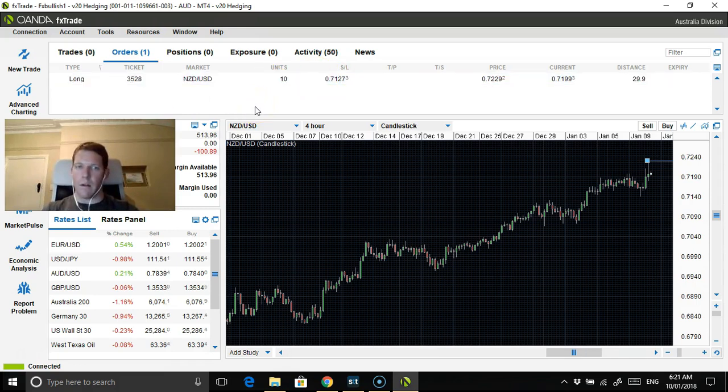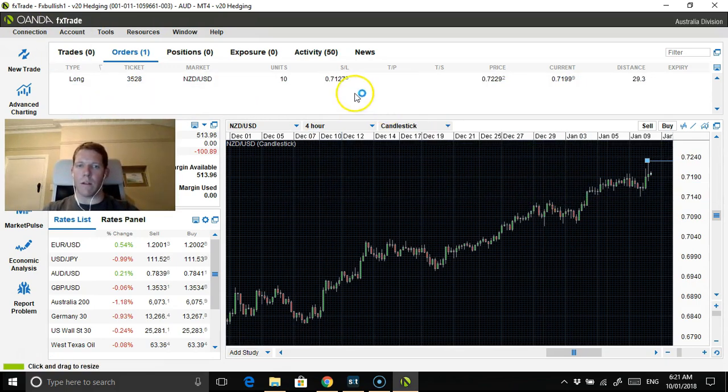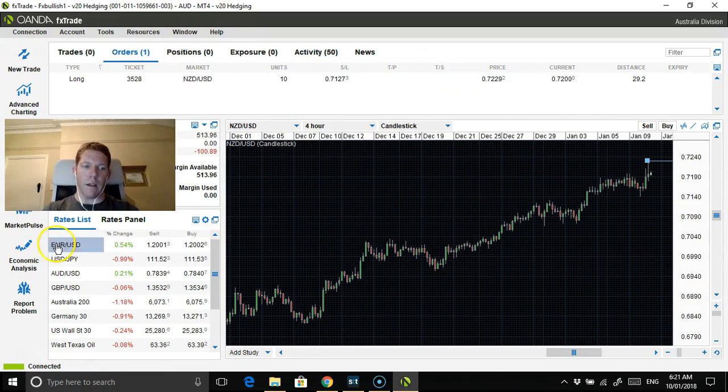So there it is, guys. Oanda FX Trade, especially helpful if you've got a small account. And for me, I trade with a wider stop. The stop's down at 71.27, entry at 70, so it's over 100 pips as well. If you're using the standard lot sizing and if you use wider stops, it's hard to actually get that small dollar amount of risk, which is what I'll be doing, especially with a small account.